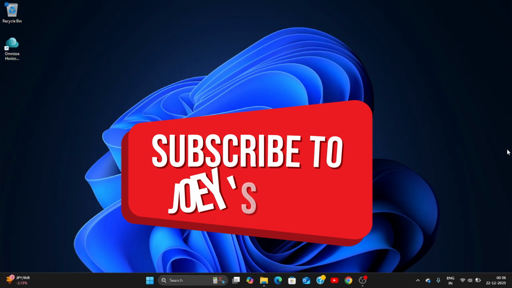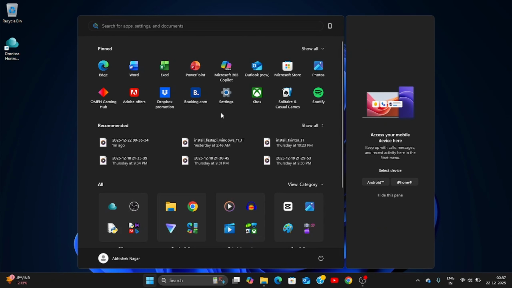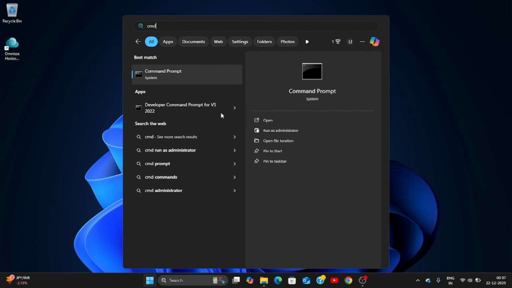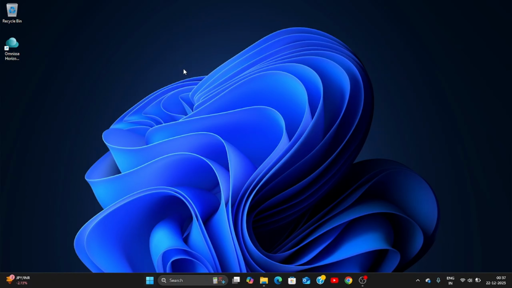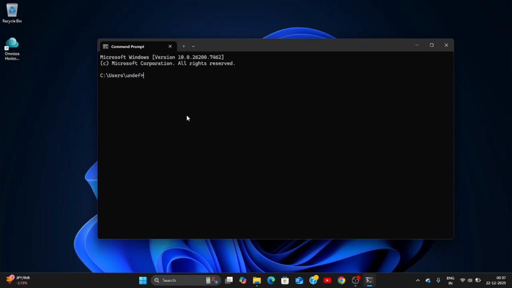First, let's confirm that Python and pip are installed correctly. To do that, you are going to click on the Windows icon. Then you are going to type CMD in the search bar. Click on command prompt once it appears. And when the command prompt opens, type python --version. Hit enter. Then type pip --version.